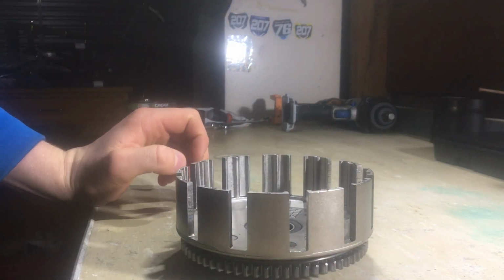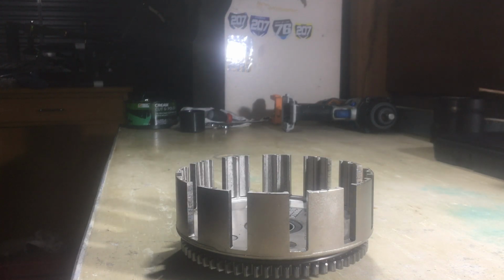So you're best off, when you've got it apart because your clutch plates or something need replacing, to replace the clutch basket if it's showing wear, instead of just putting some new clutch plates in a buggered clutch basket. It's not really the best way to do it. Yeah, always better to replace everything that needs doing, especially in a motor.